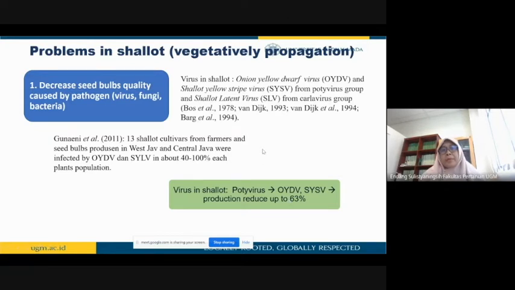And from Gunani et al., 2011, we find a report that in 13 shallot cultivars from Indonesia, collected from farmers and seed bulb producers in West Java and Central Java, the population of all the 13 shallot cultivars were infected by OYDV and SYSV in about 40 to 100%.